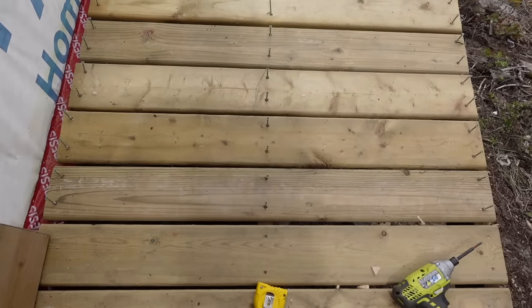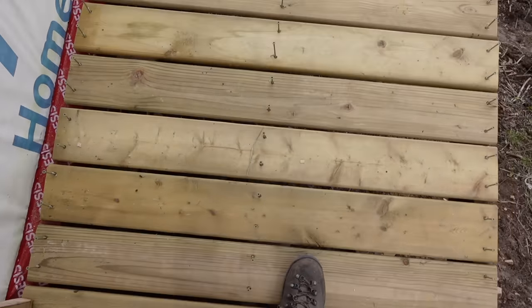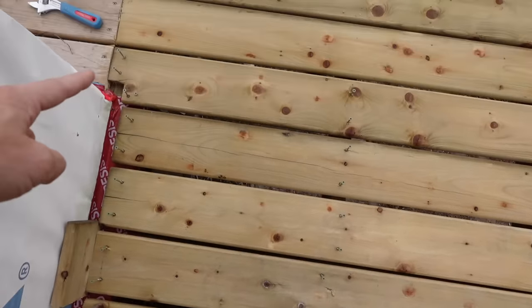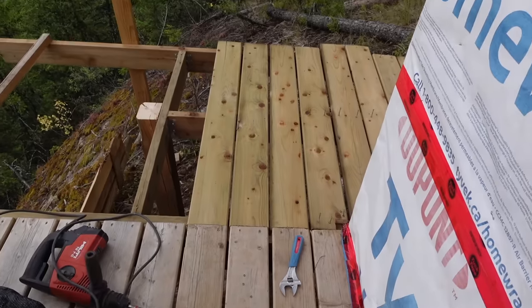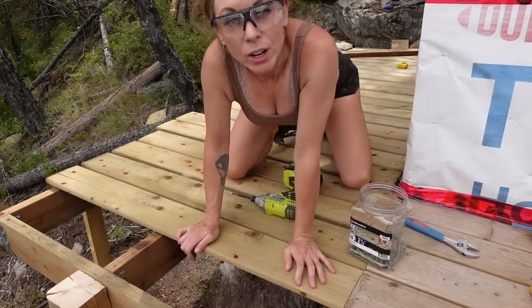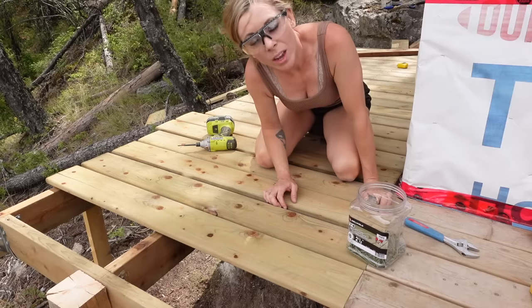Okay, I made a decision to back the screws out to here and just slightly adjust each board. The gaps are going to be bigger here, but this way the boards now are going to line up, and I can run them so they look relatively in line and straight. Relatively. Some people would call that a mistake. I call it art.